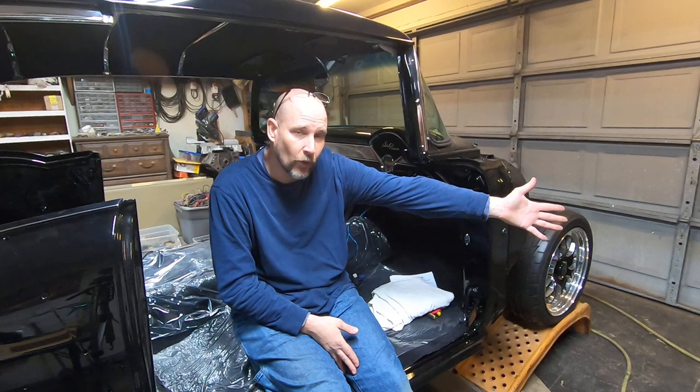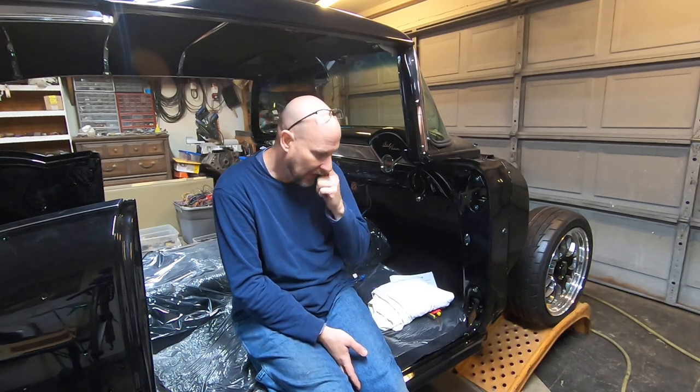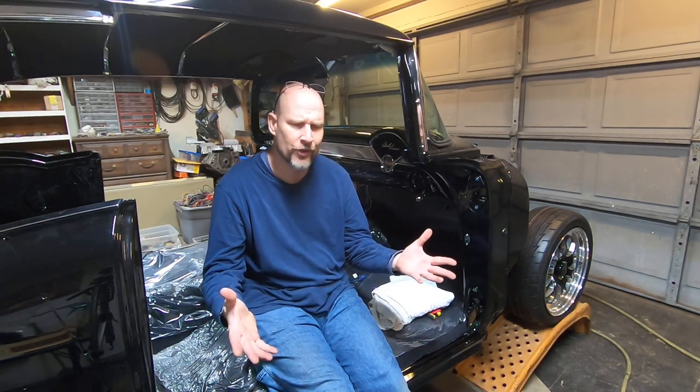So I started doing a little research on brake fluid. Like most people, I went to Google and typed it in, and went to a car forum. I found that it's just like everything else — 50% of guys are for it and 50% are against it. So what I decided to do was call my brake parts manufacturer that I used on this car and talk to them personally. The main thing you need to know is how you plan to run your car. The differences between DOT3, DOT4, and DOT5 — and there's also a DOT5.1 — are about temperature rating.